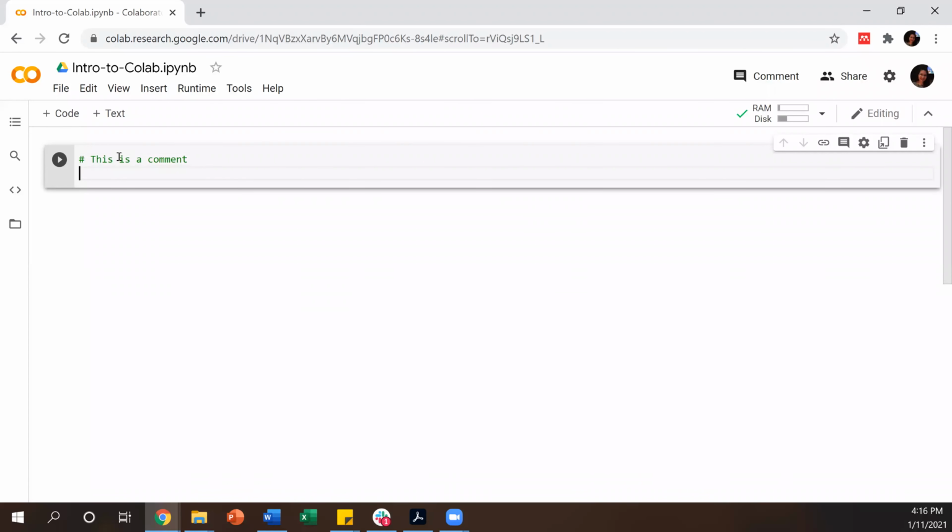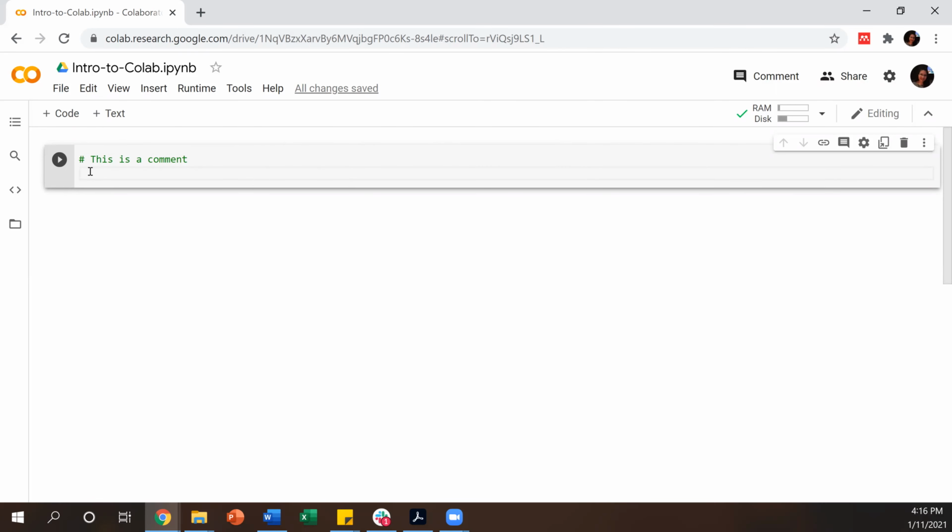So if you're brand new to any type of coding, basically what coding is, is giving commands to the computer to execute. So anything after the pound sign will be ignored by the computer.